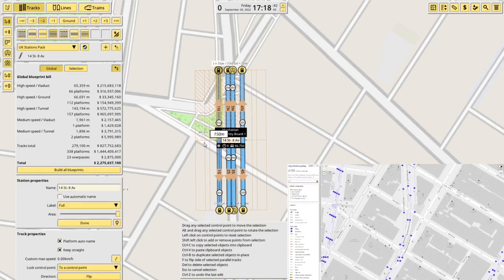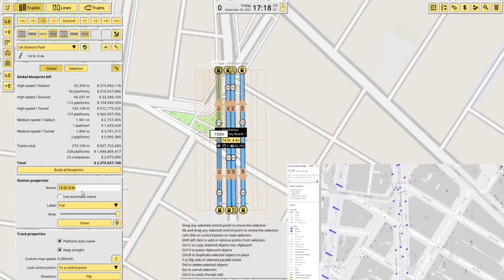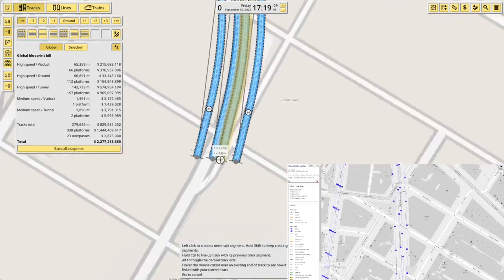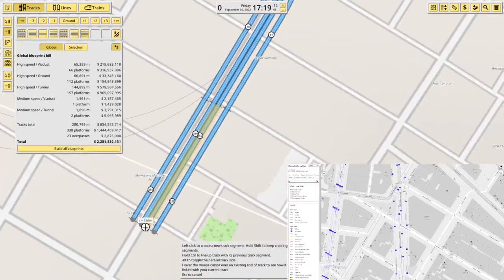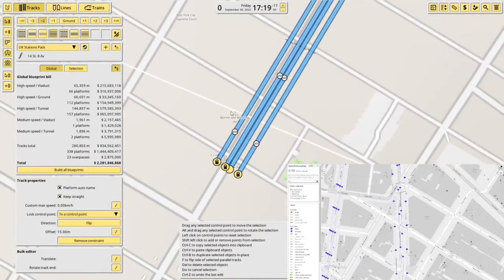Yeah. So that is, what was it? Canal Street. Angle. Canal Street. There we go, jokes aside. I'm just going to build it as it is.